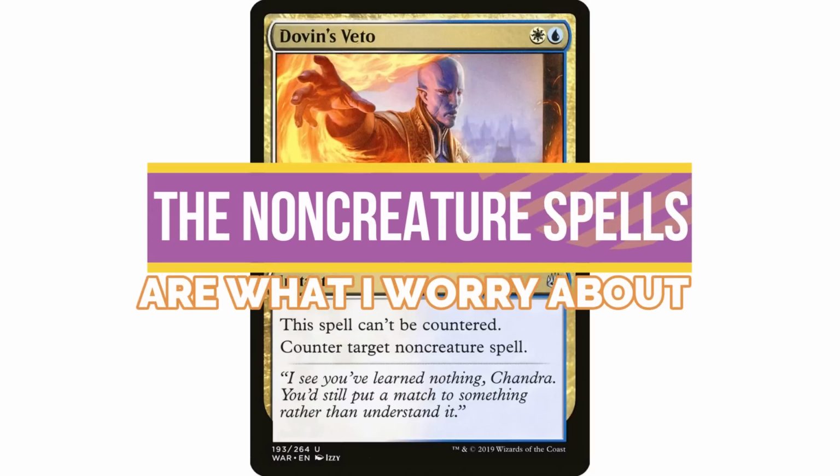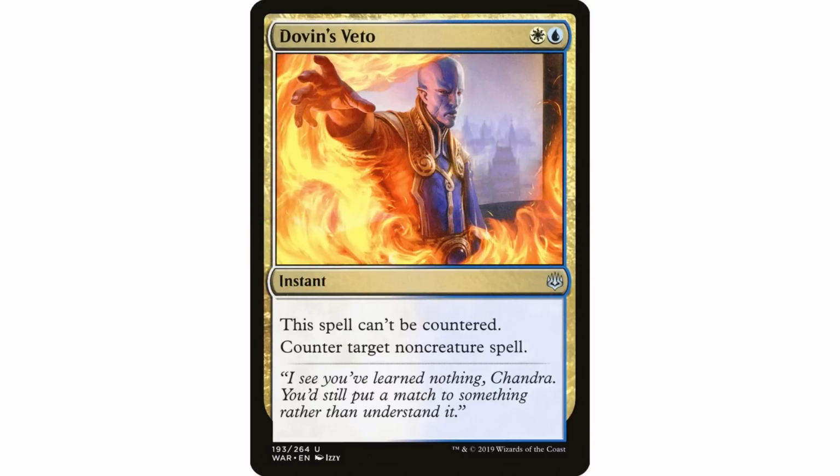And as I talk about all the time, for me, the noncreature spells are really the ones that I am going to be most concerned about. Typically, those are the ones that are either going to be just straight up ending the game as soon as they resolve, or they're just going to be a really powerful card that is going to affect the outcome of the game. You really have to be on high alert for those powerful noncreature spells. Dovin's Veto is going to get them all, and because it can't be countered, you're almost assuredly going to be able to deal with that situation.